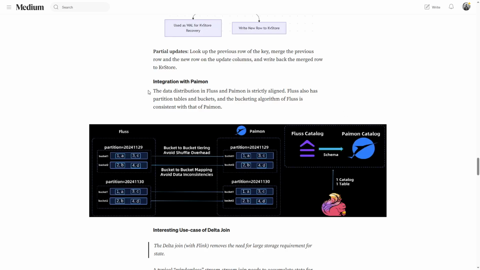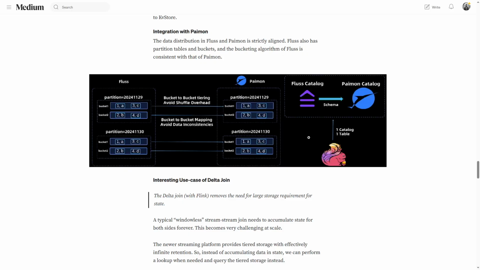Integration with Paimon. The data distribution in Fluss and Paimon is clearly aligned. Fluss also has partitioned tables and buckets, and the bucketing algorithm of Fluss is consistent with the Paimon table format. For example, the delta join with Flink removes the need for a large storage requirement for state.